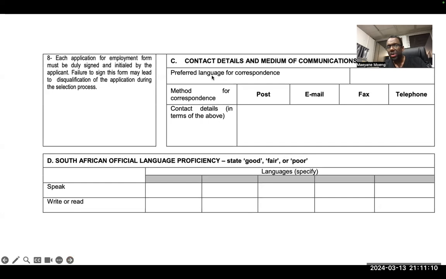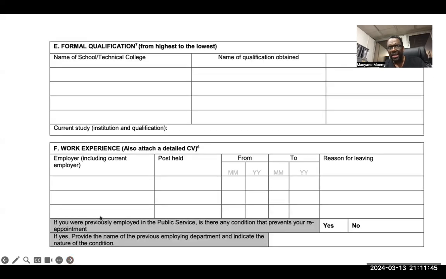On the next page, one of the areas that is easily hidden is under your contact details and communication. They want you to specify the preferred language for correspondence. Therefore, you must prefer English, Tswana, Venda, Shangaan, but you must write it up, plus specify whether they want to be contacted by email or by email and telephone and give the details that are there. The rest of the areas, again, of the languages that you can speak, it's nice and clear.